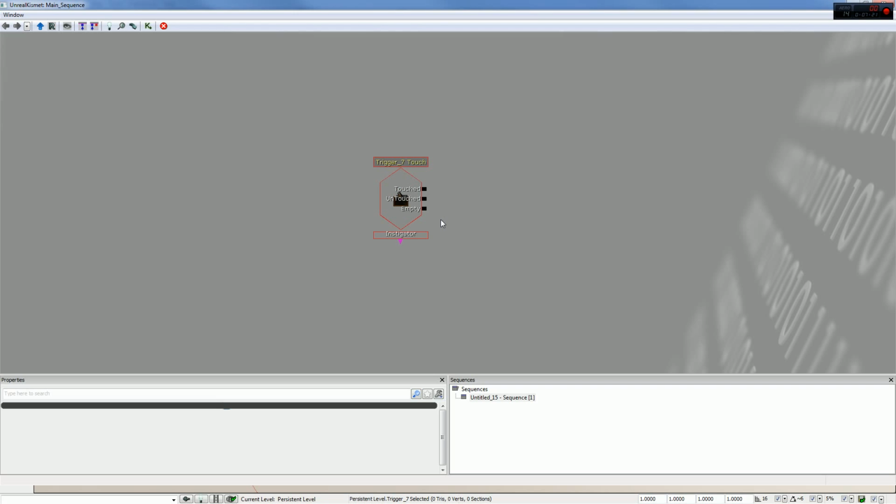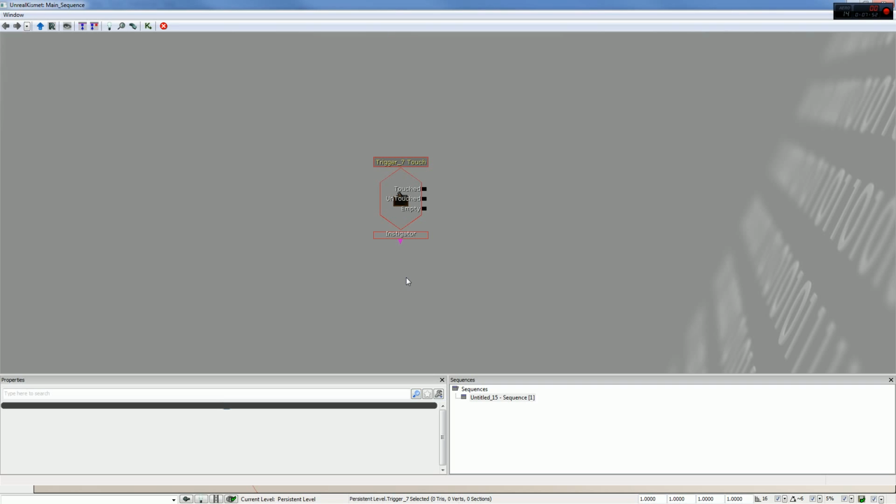So anyway, your instigator is basically what's going to be causing the event. Now, you would automatically assume, if you're new to this, well, the thing that's causing the event is the trigger. Isn't that what the instigator is? Why do we need a variable for it? But technically, the player would be causing the event to happen, not the trigger. The trigger is receiving the input from the player. The player is causing the input to be heard.